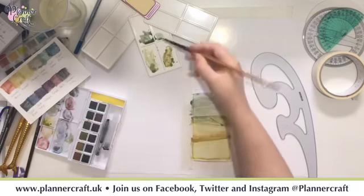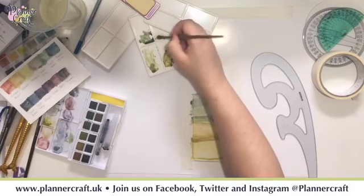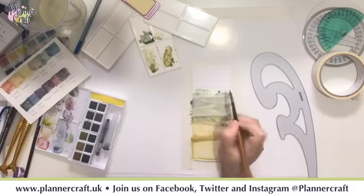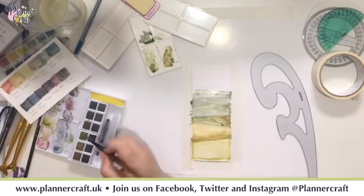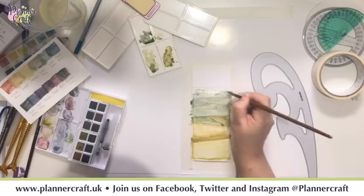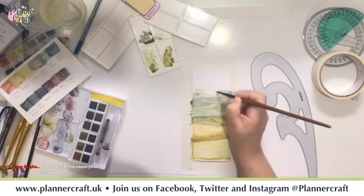So again, I'm going to go into the meadow. We have Julie and Susan who've joined us as well. Just going to go across there. And I'm just going to make this feel a bit muddy in the distance, I think. So pick up a little bit of the russet, just drop it in there.